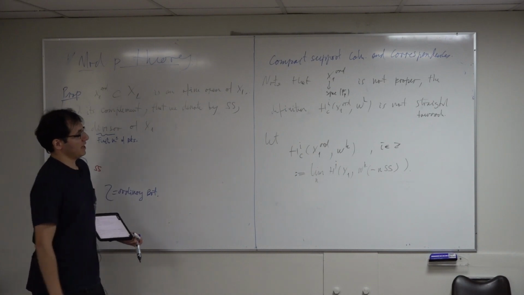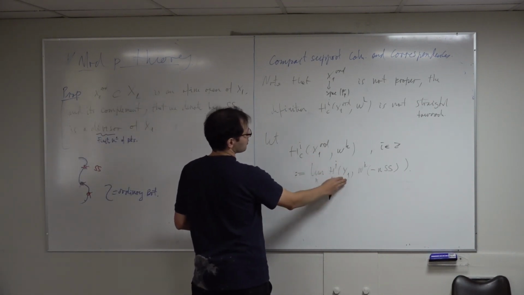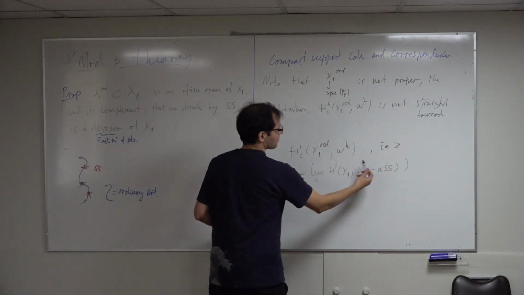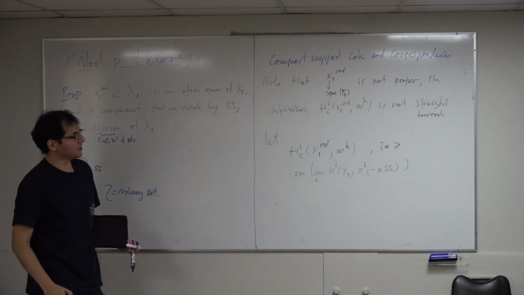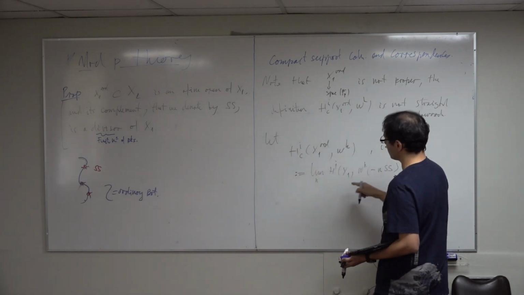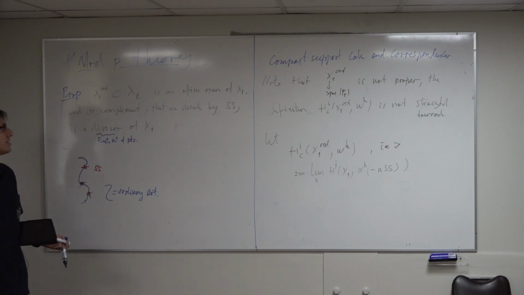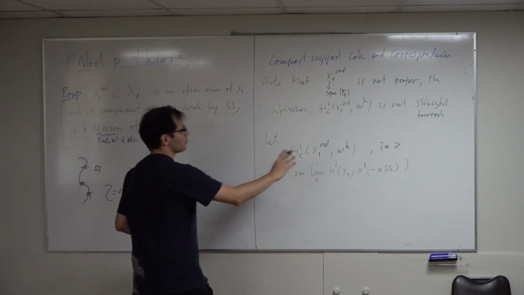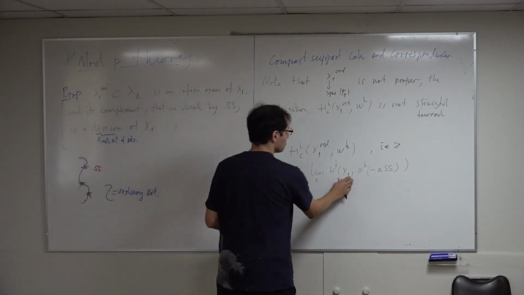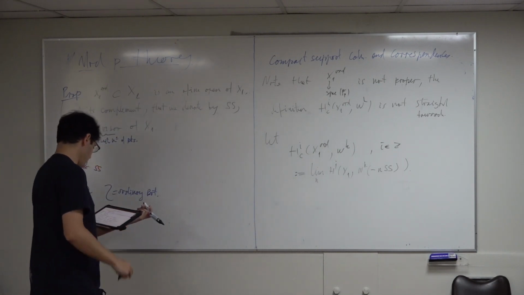As I was saying, the point is that this one is proper. So we compare this one with something that is proper, but the price that we have to pay is that we have to consider zeros on the complement. SS is the complement of X_1^ord inside X_1. So this is why it looks like this. We go to something proper, but we have to pay the price in the complement. That's the idea.